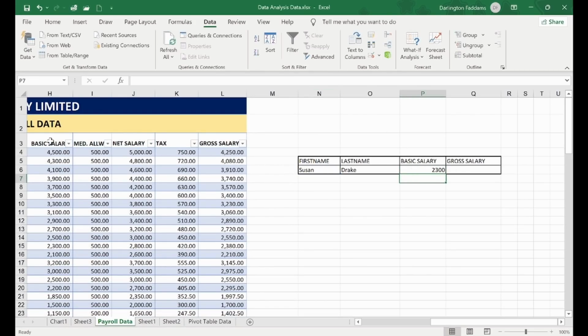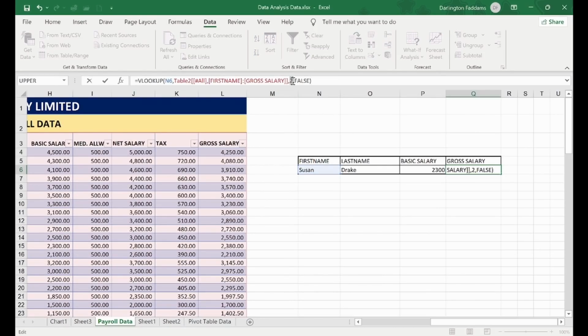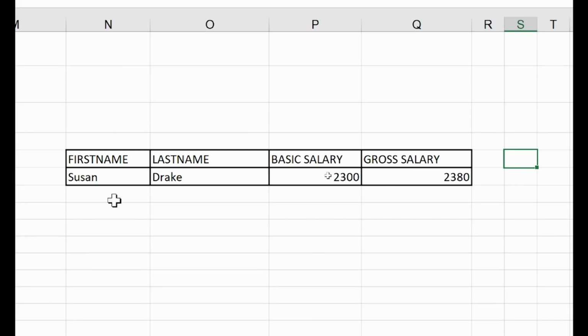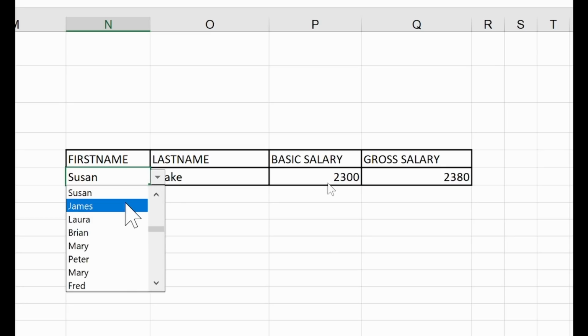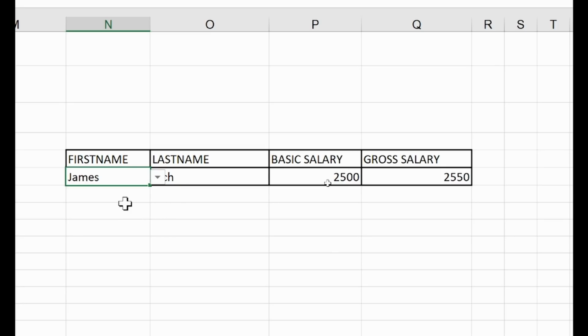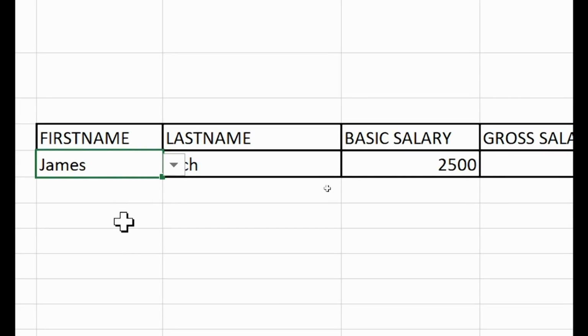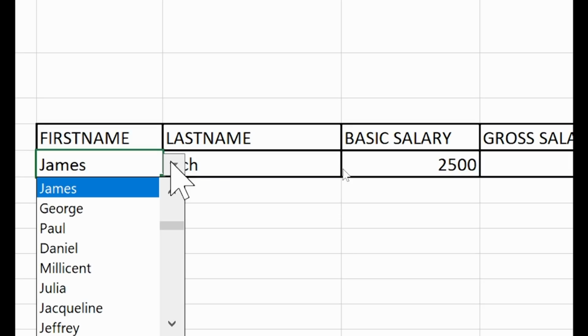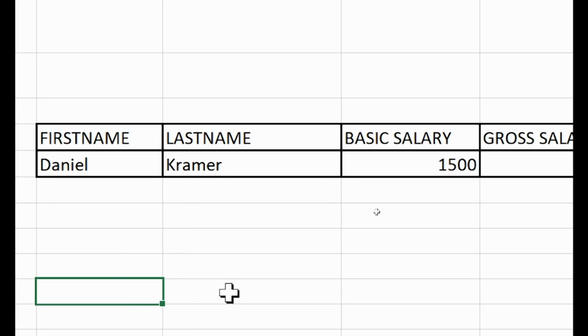Then gross salary, if this is 7, 8, 9, 10, 11, will be on column 11. So I'm going to put 11 here, and I have the gross salary. Because I have placed a lookup function in it, whenever I choose an employee, we are going to see all the details of that employee.